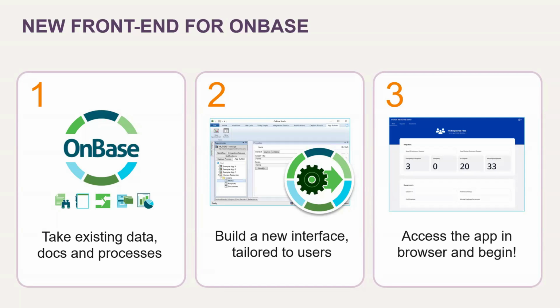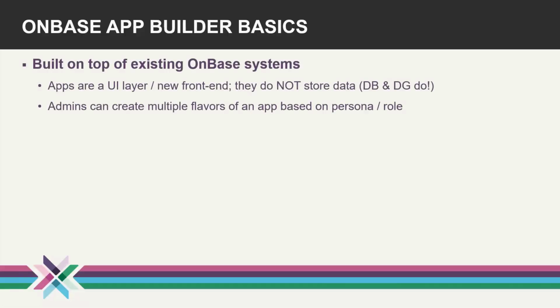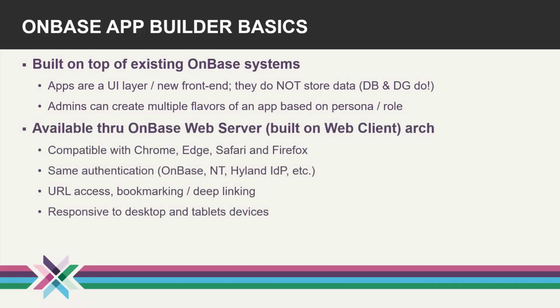You build it within Studio, so there's no new tools you need to learn. It's just incorporated within OnBase Studio. And then once you complete building the application, the users would access it through a URL. So really, you're building on top of the existing OnBase system. The apps are just another UI layer front end, right?